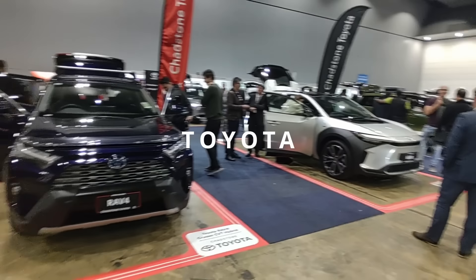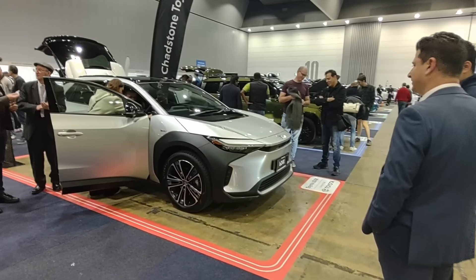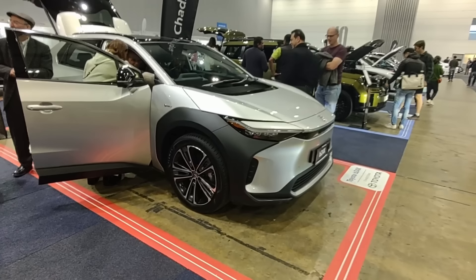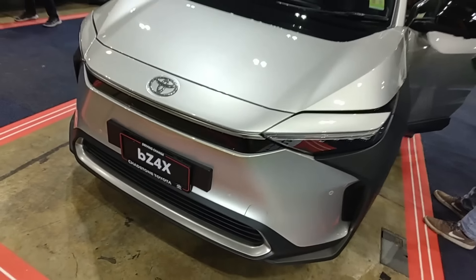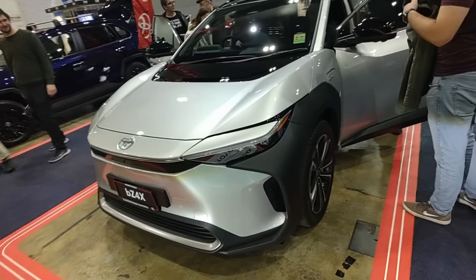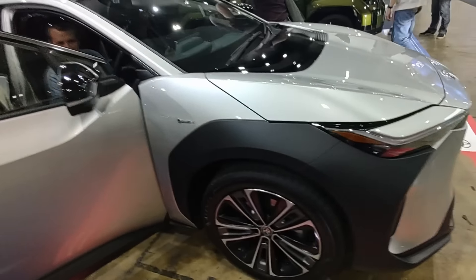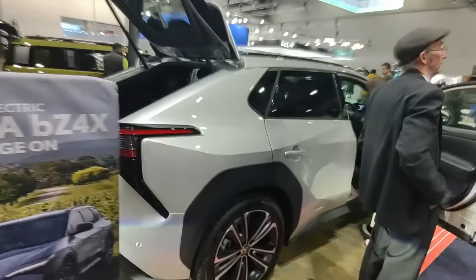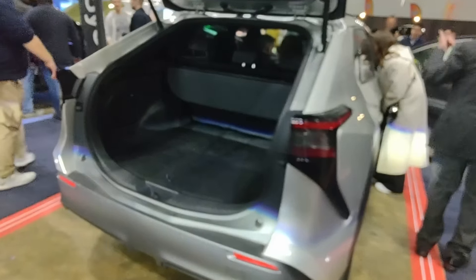We've even got a couple of Toyotas. Interesting, because Toyota have typically been the most anti-EV of all the manufacturers, but they have grudgingly put out a car called the BZ4X, which is also a Subaru Solterra, I think. A couple of unpainted panels by design on the front. Toyotas, to me, have always been a bit of an old man's car. All electric. Nice deep boot — the hatch configuration is something very useful to see.